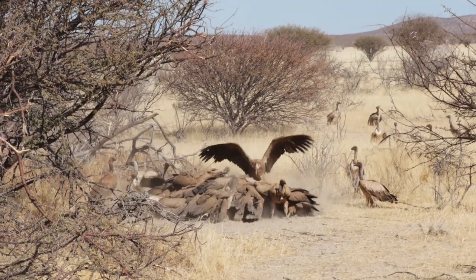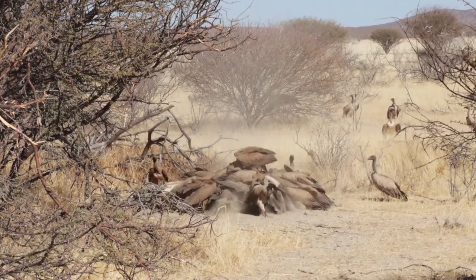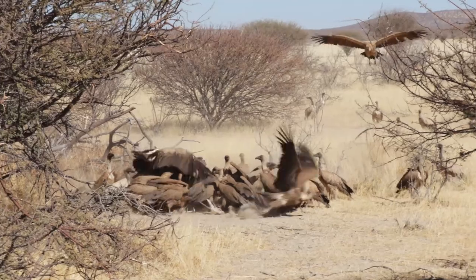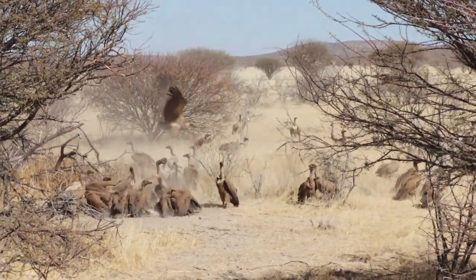In Namibia we have lost quite a few vultures and exact numbers are difficult to get because many poison cases go undetected — that's why we want to tag many more vultures to understand what's really happening. In this area of Namibia, the most common species occurring in big flocks are white-backed vultures. They travel extremely long distances, so if you have a few hundred dead vultures, they can be from Botswana, South Africa, Angola, Zambia, or Zimbabwe — drawn in from very far regions.